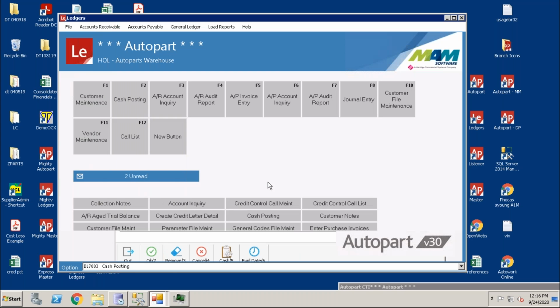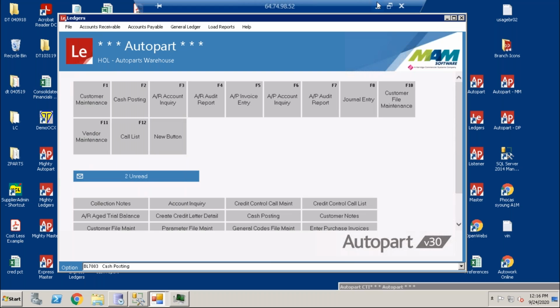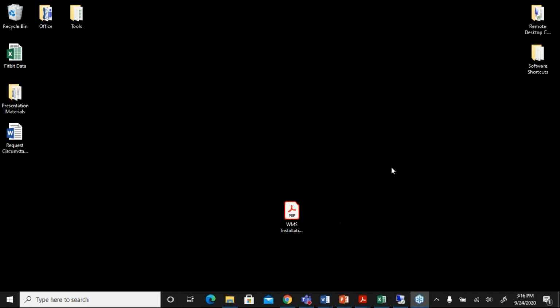Those are a couple fields that we can add to the display. I thought I had that set, but apparently I don't. But we can go in and add that onto the system itself.